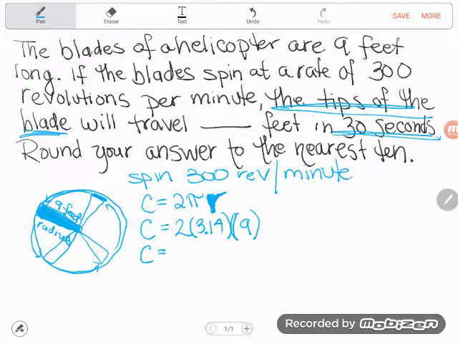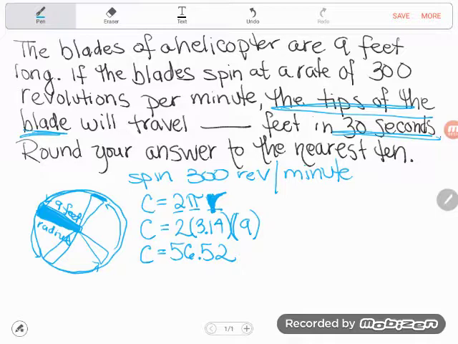And for those of you wondering why I'm multiplying, see up here in my formula, these things are all shoved together. When things are just shoved together with no symbol between them in math, it's a pretty safe assumption that they're multiplying. So 2 times 3.14 times 9 gives me 56.52. Now I know I've been told to round to the tens place, but be careful not to round to the tens until you're finished with your problem, or you'll lose too much information.